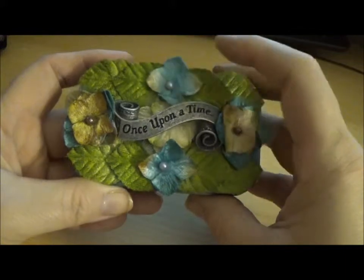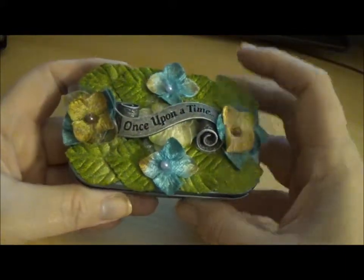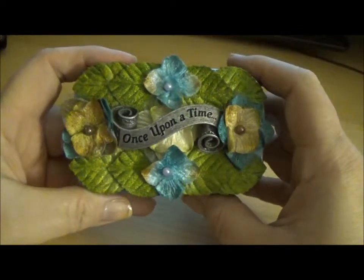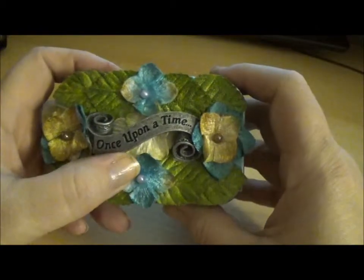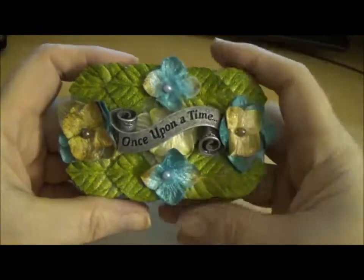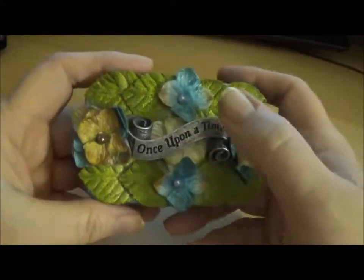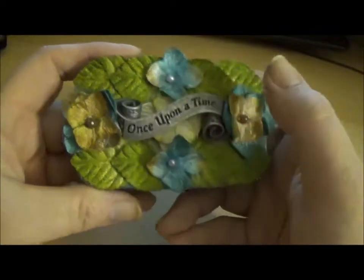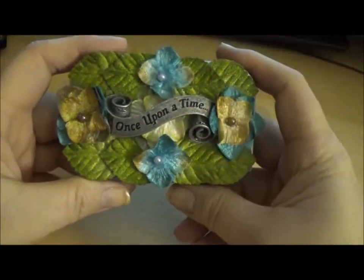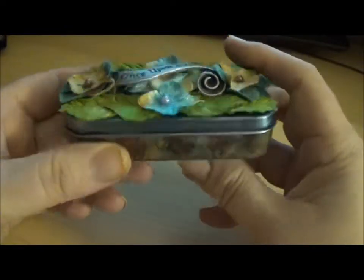So I bought it, and then I didn't really know what I wanted to do, other than the Once Upon a Time banner. So I was at a scrapbook store, and I saw a pack of these really pretty vintage, almost millinery looking flowers, and I thought, how pretty are those? And I thought that the colors, the blue and the kind of coolness in the blue, would look really pretty with the pewter. So I picked those, and I thought, well, I've got to do something with the tin.